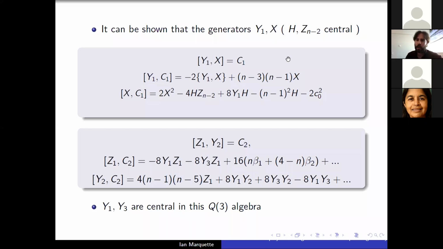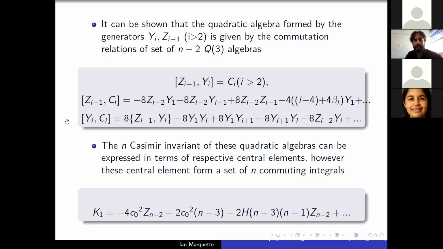And you can apply the construction of the Casimir operator and the deformed oscillator algebra for that substructure, up to paying the price that at the end, you will get some constraint on the Hamiltonian H, but up to the eigenvalue of this operator Z_{n-2} that you don't know a priori. But there are other substructures that you can rely on. So for example, Z1 with Y2 close, and it involves another central element relative to the generators. And you can build in such a way another set of n-2 substructures that satisfy the Q3 algebra. And all of these close in a quadratic way with only the generators and central elements relative to that structure. So you can construct a set of n Casimir operators.